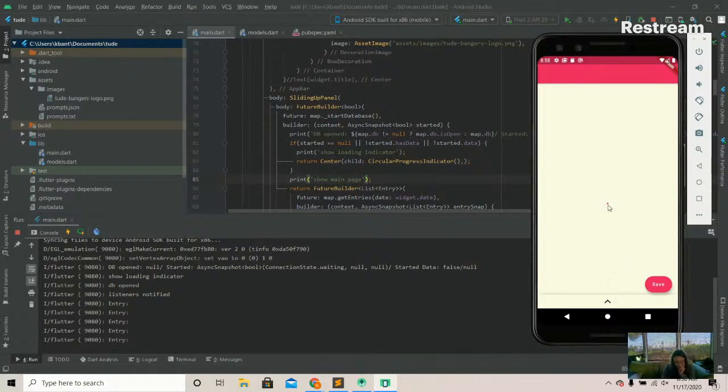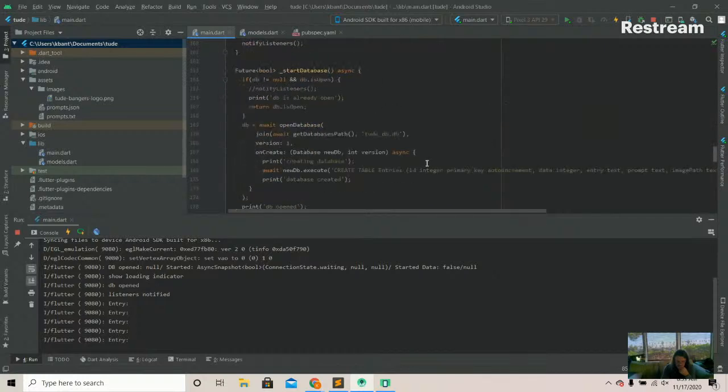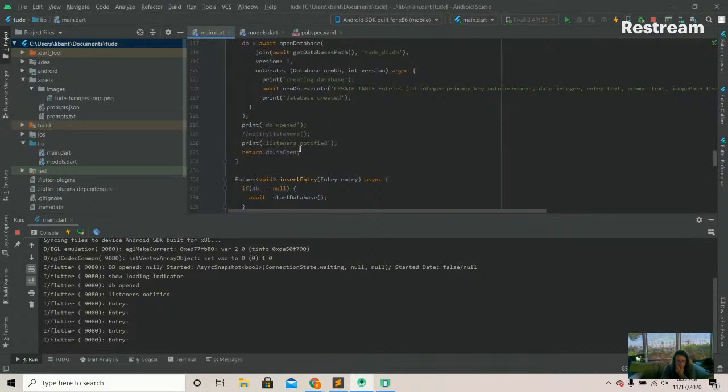But it is allowing me to save the button. Show loading indicator. Listeners notified down here. And then it's going to return.